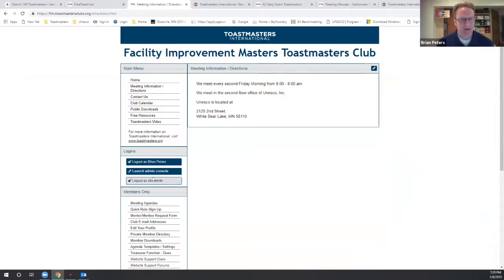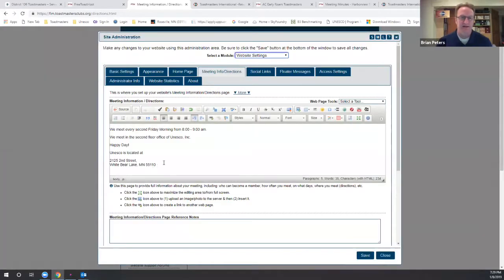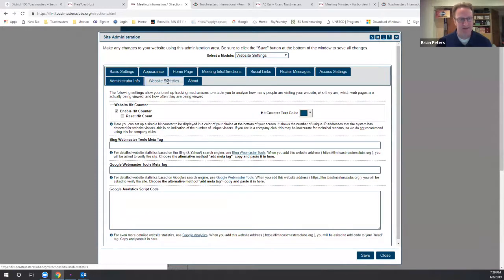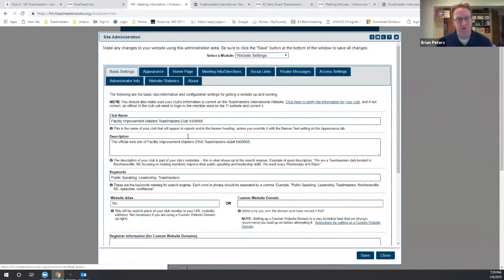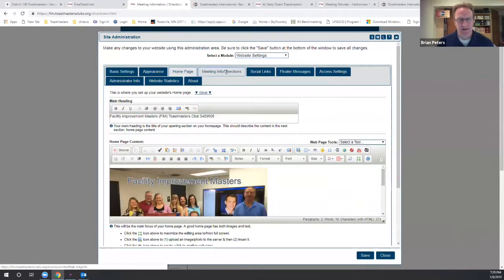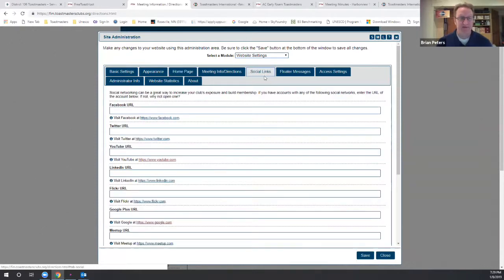on a website. But what really gets into the design is this interface. This is where you can get into the website statistics, the appearance, some of the basic settings, some of the words that are there, the home page, the meeting information. There was the homepage, and that's where you can upload a new picture. There are a lot of formatting functions built into this tool as well. Social links for the website: for the club, you'll see some later, when I show some examples, they're in here.